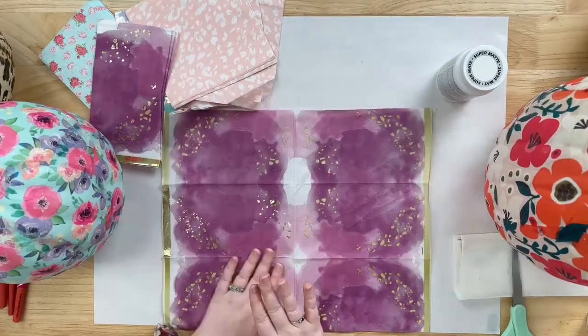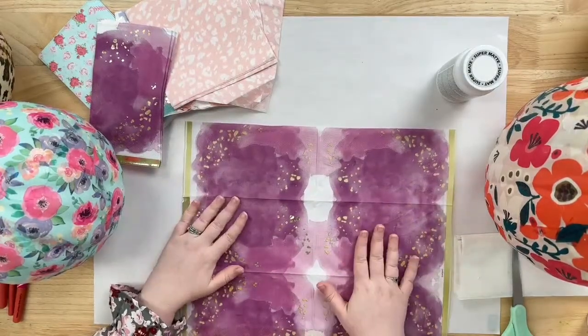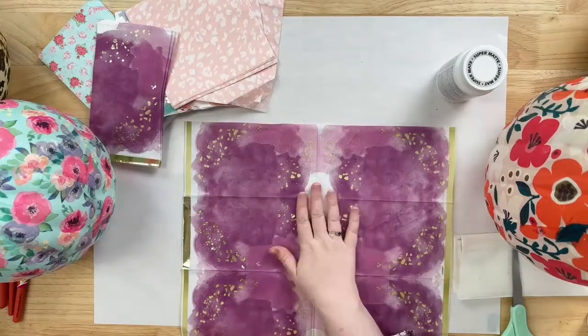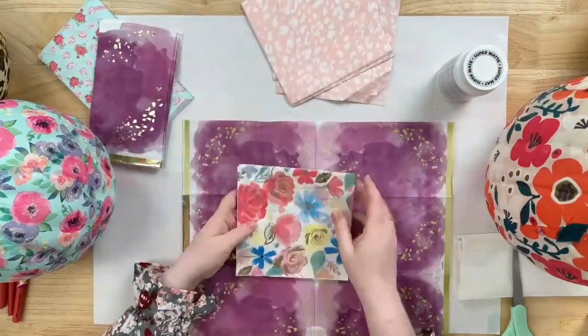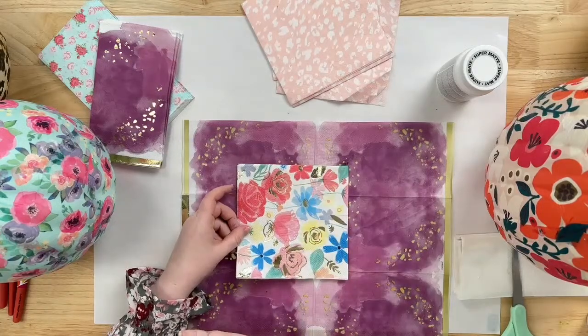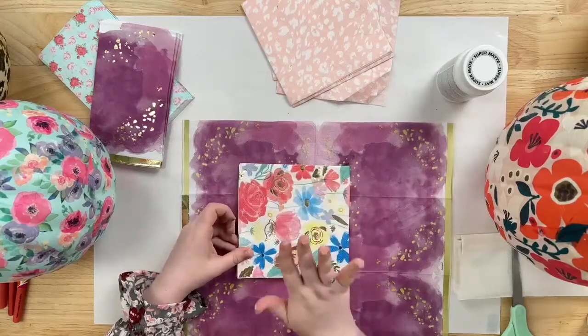That's so fun. Okay, so now we've opened up our napkin. At this point, there's a couple different ways you can Mod Podge onto your pumpkin. You can use the whole print, and I'll show you how to apply it. Or if you have something more like this one, and you want to cut out the different shapes on here, you can do that as well. And then you can piece them onto your pumpkin however you want. You can change the pattern, you can keep it the same. It is entirely up to you.